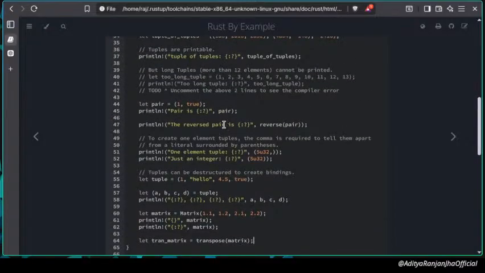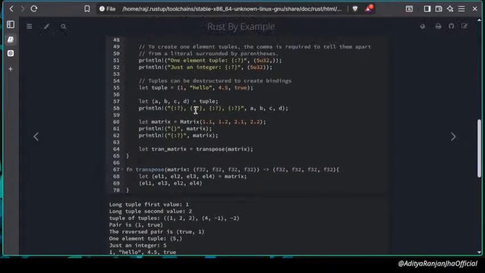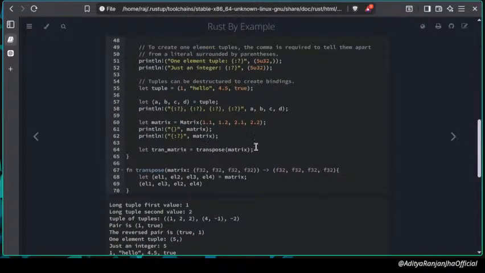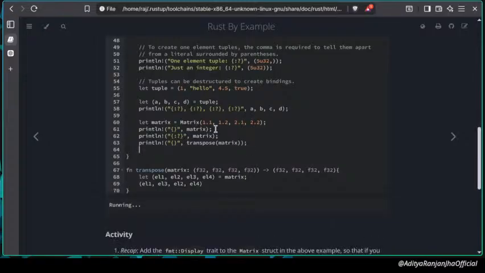How did we reverse it? We got a pair and we reversed the pair. So instead of doing this, how about we copy this whole thing, paste it, and instead of getting the matrix as a result, we call transpose on the matrix and get the transpose matrix. Do that. This should work. We don't need to do this.